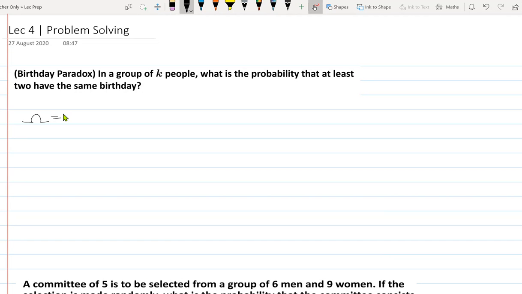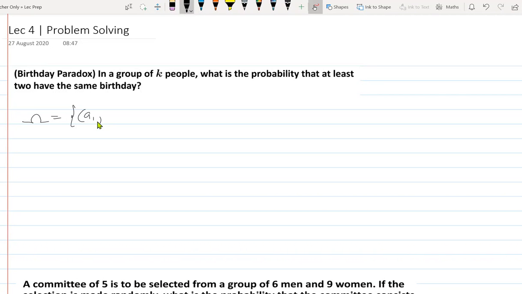In some way I agree with you that it doesn't matter. But let's say we are in this class, and there are 100 people. I can sort your names in alphabetic order. There is one person who comes first in the alphabetic order. His birthday could be any of the 365 possible days, right? So let his birthday be A1.